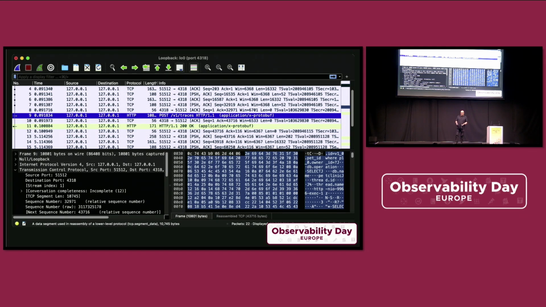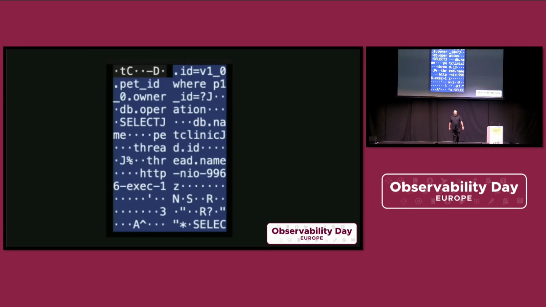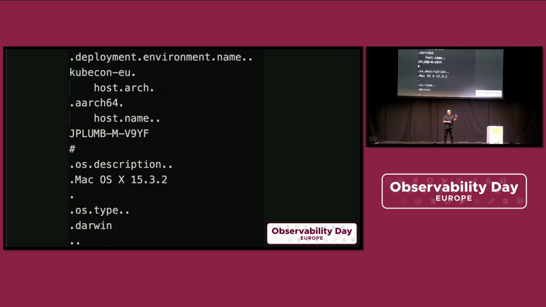Wireshark is a tool that lets you sniff on network traffic. Here I've highlighted packet number 9 in this very brief capture, and this is data flowing between Spring Pet Clinic and the collector. It's kind of hard to see, but it's an invocation of the POST to v1/traces, so that's data going into the collector. And if you're paying attention, in the lower right-hand corner you saw this block, and you start to see some ASCII characters that, when put together, form some interesting words. So we're looking at the data content of that packet.